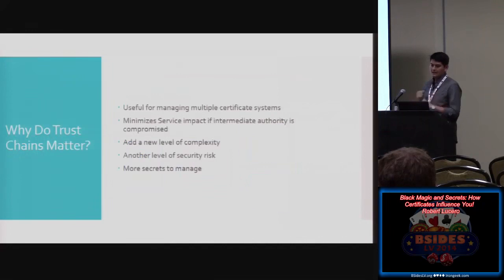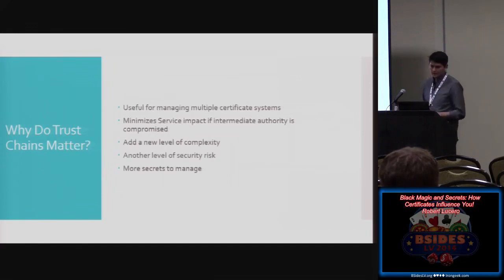They matter because, again, it's really easy to minimize service impact if one of your certificate authorities is compromised. So if all of a sudden my web server certificate authority was compromised, I don't have to reissue all of my certificates. I can revoke a single certificate, redeploy my CA, reissue the certificates without redeploying potentially thousands or hundreds of certificates. But the challenge is you're managing more secrets if you're doing OpenSSL deployments of public or private keys. If you're doing it with Microsoft, it's another AD machine that you have to manage, which is a giant pain. But the biggest thing is if you're using a lot of certificates, this is a great way of mitigating the risk.